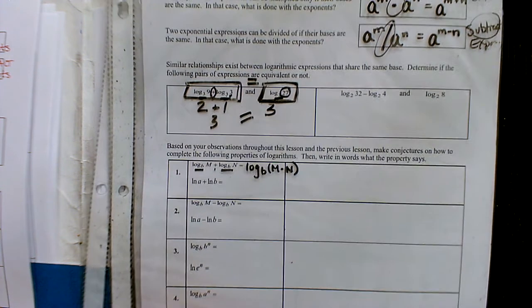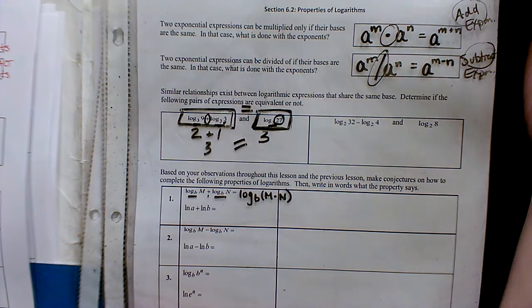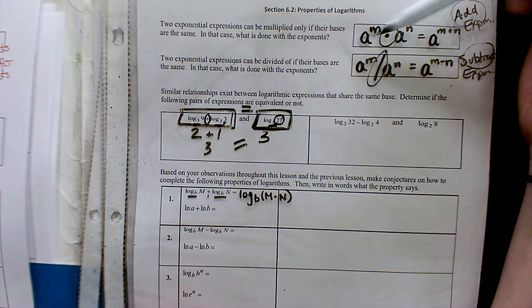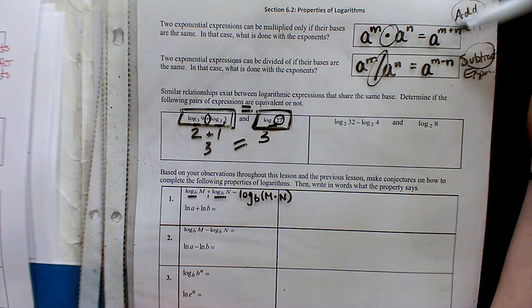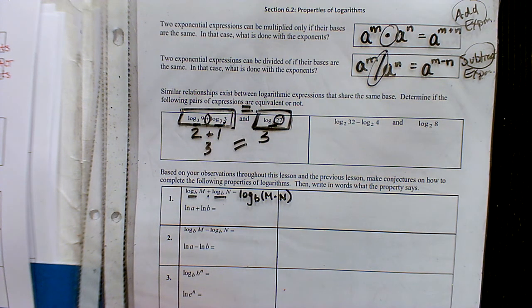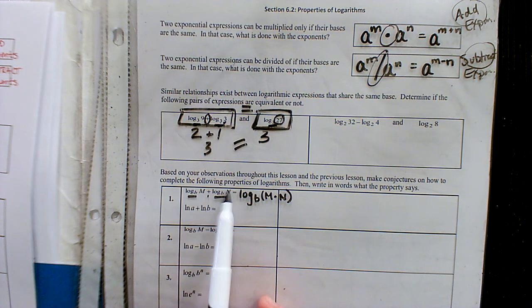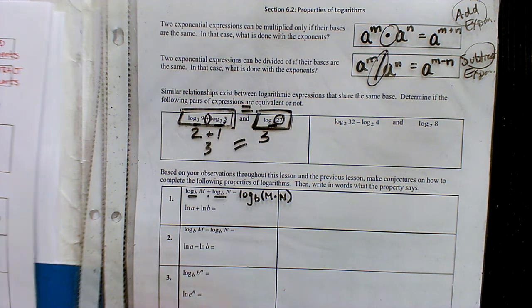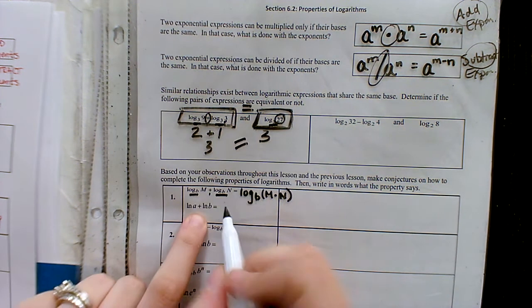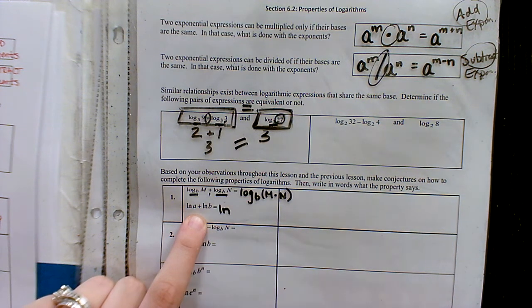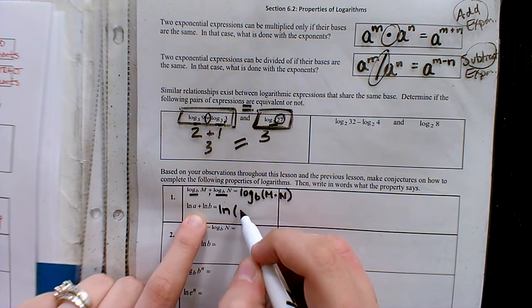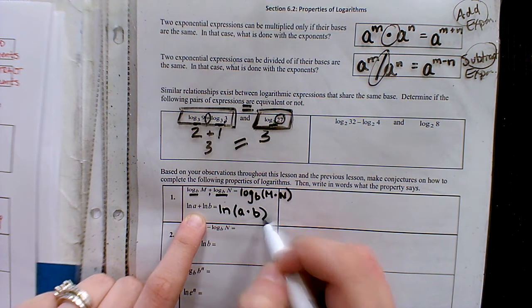So I know it's a little different from the exponent property, because notice how for the exponents we were multiplying the bases, which means we add the powers. It's kind of the reverse or switched or inverse thought for logarithms. If you're adding the logarithms, you're going to multiply the arguments. Kind of a switched concept, but they're still linked. They're still connected nonetheless. We can do the same thing for natural logs, because the bases are the same. The base is e, like we saw yesterday, and we can multiply the arguments to get a times b.